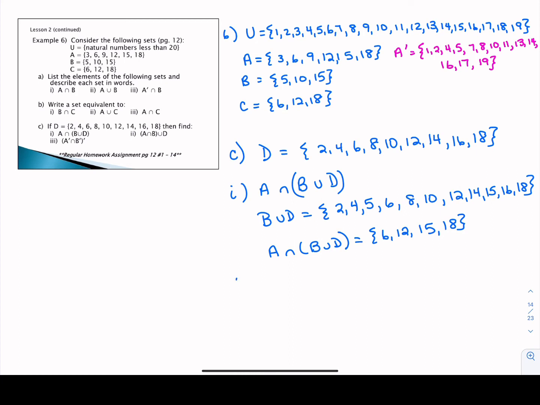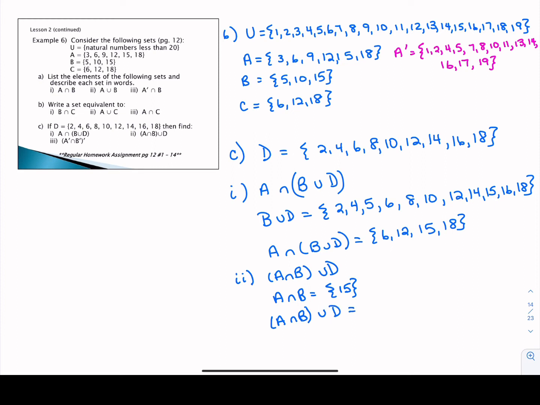In part 2, we're asking for something very different. Once again, we're saying find A intersect B, and then find a union with that and D. So once again, with what we have in brackets here, we have to first find the intersection. So A intersect B really means we need to find what's in both A and B. So A intersect B has 15 in common. And that's it. So A intersect B is done, but now we have to find (A intersect B) union D.